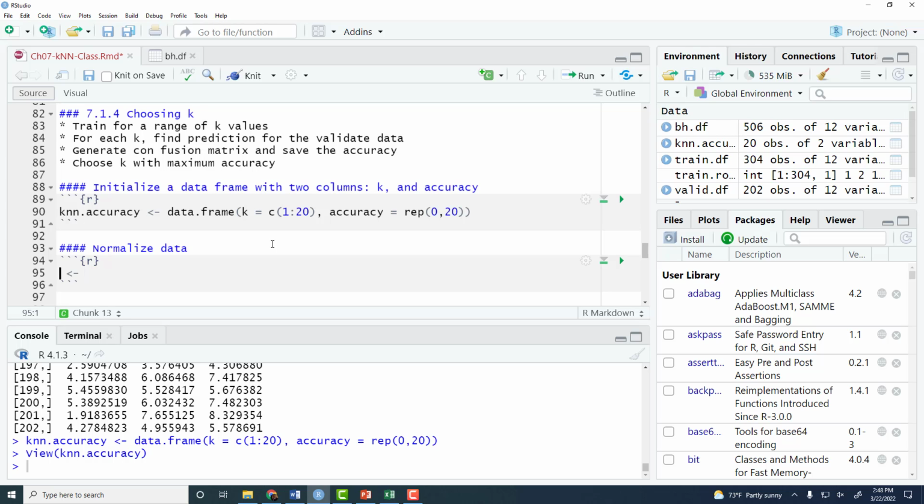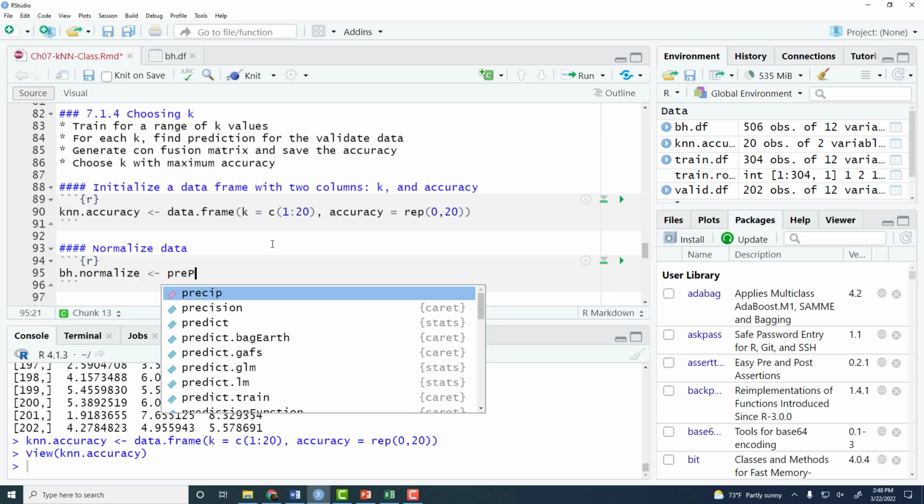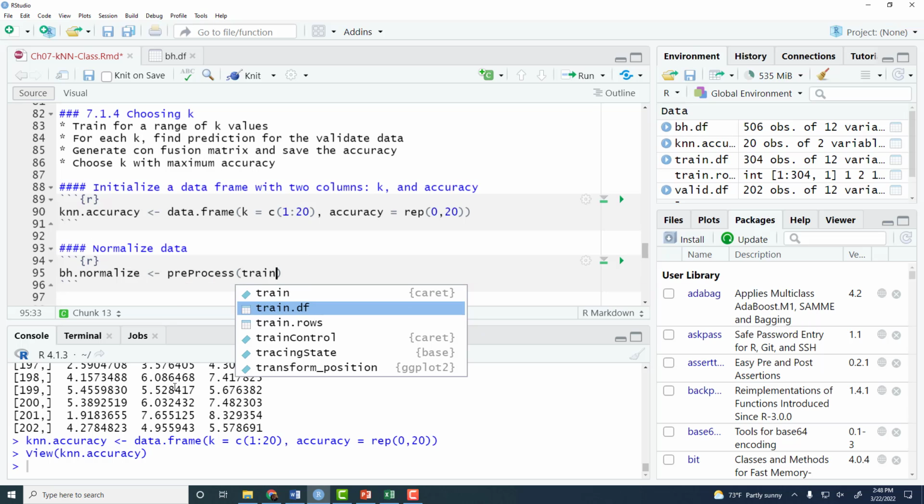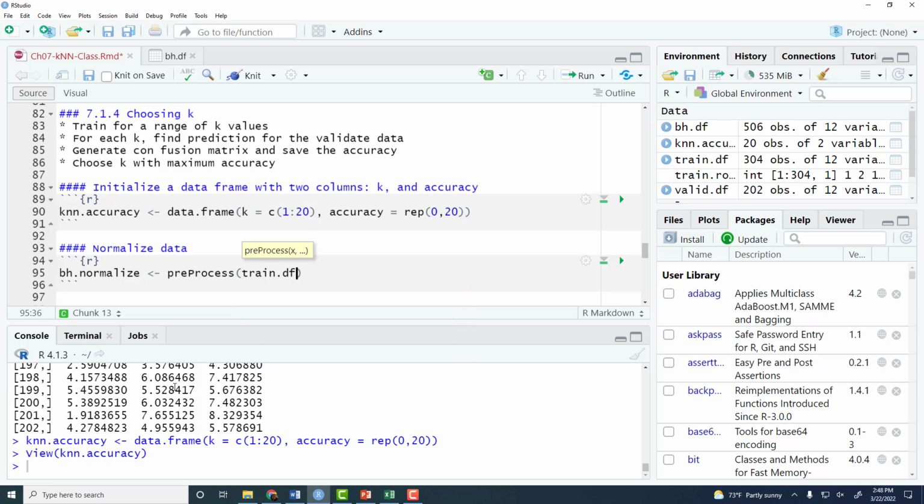Okay, so we're going to call that bh.normalize, and we're going to use preProcess. Okay, so remember, preProcess is part of caret. So now you say, okay, what do you want to preprocess? The data that we want to preprocess is train.df. Okay, so that is the source which is going to be used to calculate the formulas for normalizing.